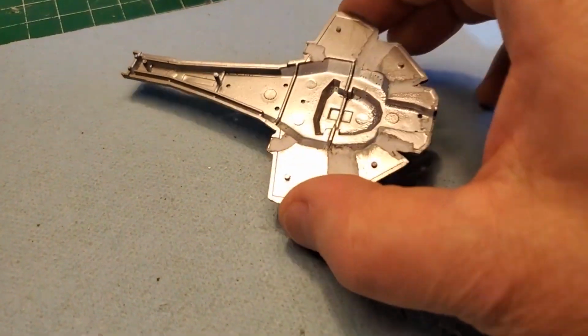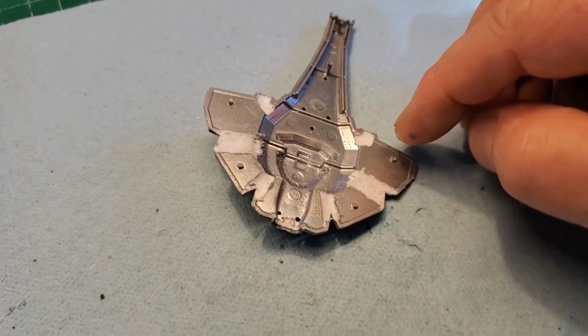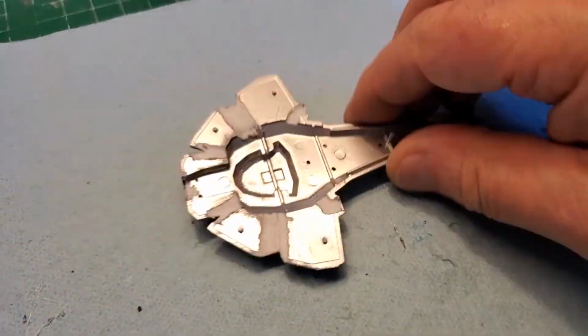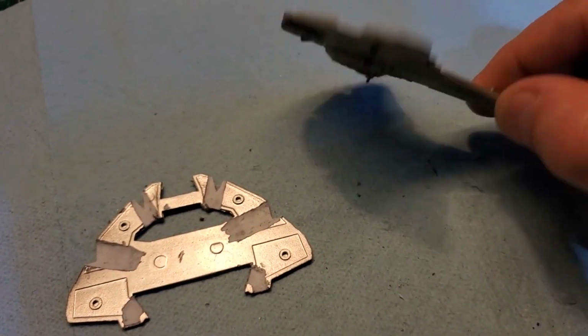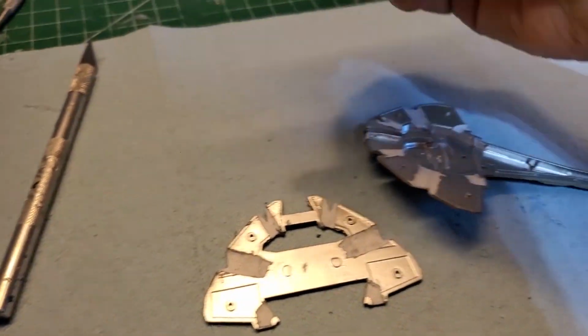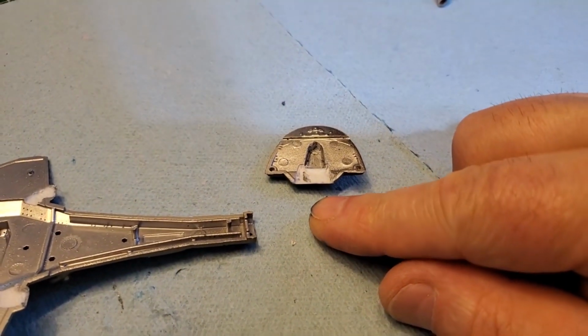Looks really good. All gouged out there. I just got to chrome silver all the areas here that I trimmed down, because you don't want light bleeding through the hull. That would not be good. Same here for the impulse behind the bridge there.